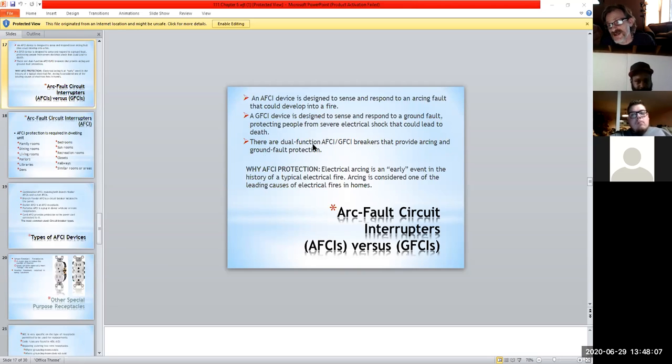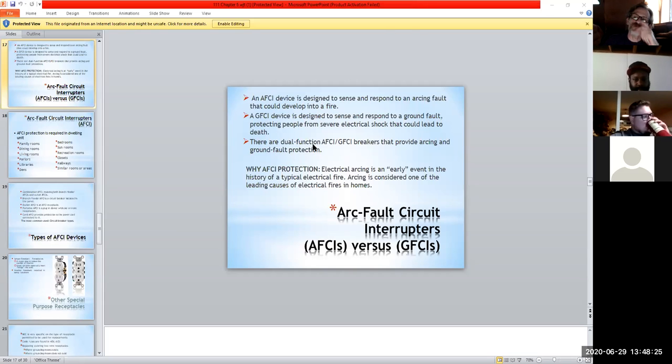And the thing to remember here now is, the biggest factor that's keeping these from being installed everywhere is cost. These are a bit more expensive than your regular receptacles or your regular circuit breakers.